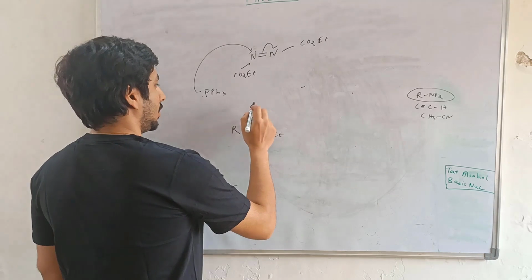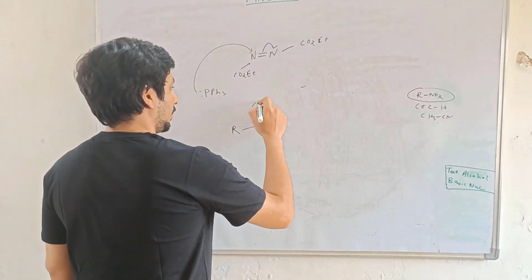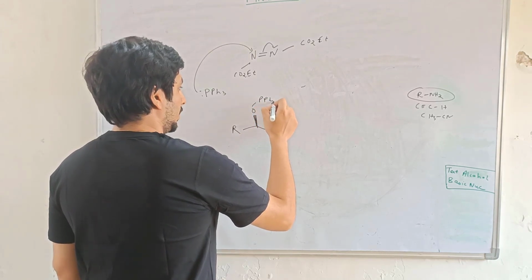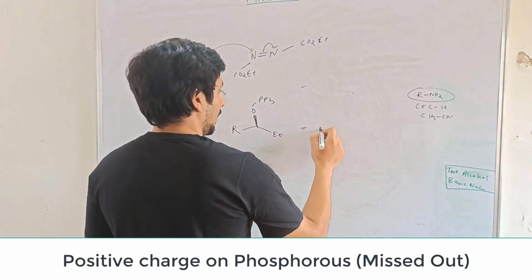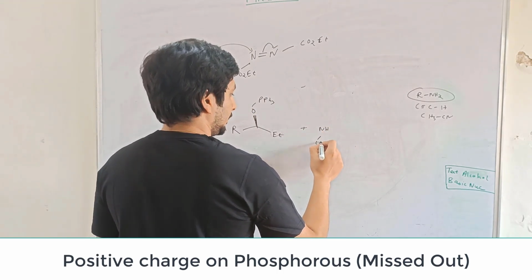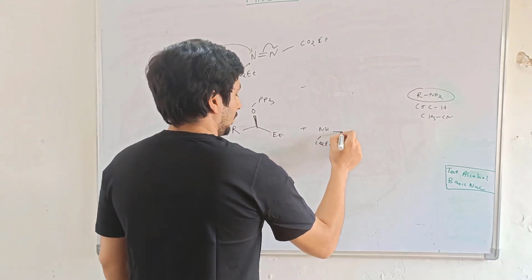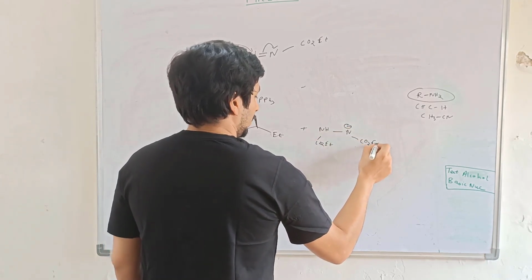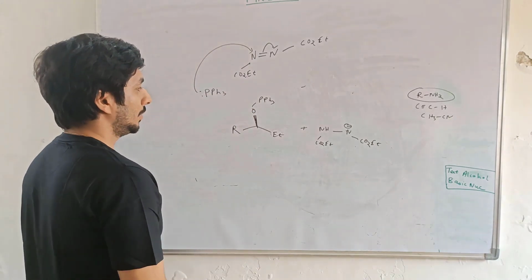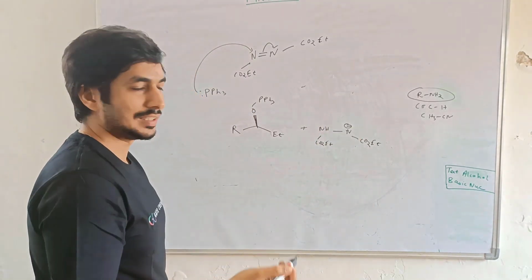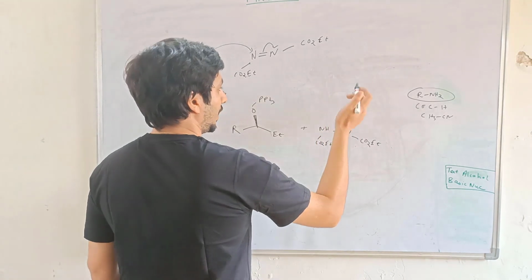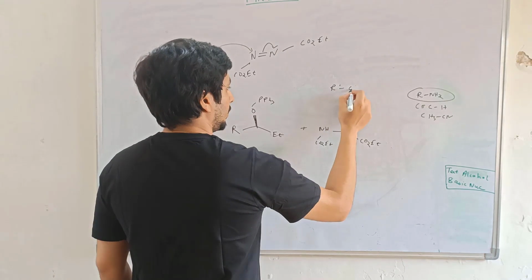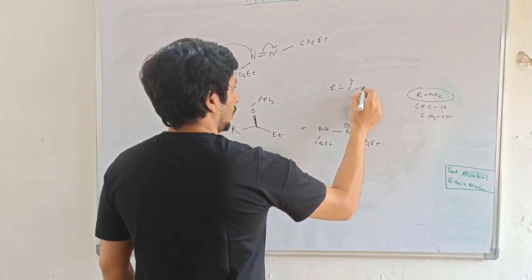So this oxygen over here goes and attaches to the phosphorus. We can remove this hydrogen over here. So it is attached to PPh3, and along with that we have NH. One of the groups gets protonated. We have N minus, and we have CO2Et. Right? Now what is going to happen? This N minus, whatever our nucleophile is, let's say, again in this case, let's consider an acid. So we have, let's say, R dash, C double bond O minus.